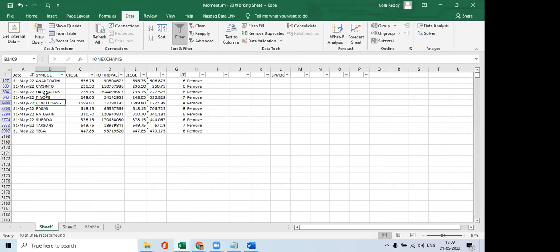This all might be a new company list. I know Paras Defense is newly listed. Torsons is also newly listed. Supriya Life Science also is newly listed. Anand Rathi again is newly listed. So our database is correct. I have to check this ion exchange. Why is it only 4?